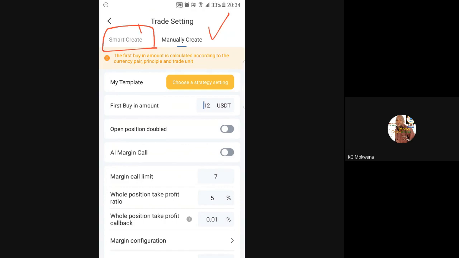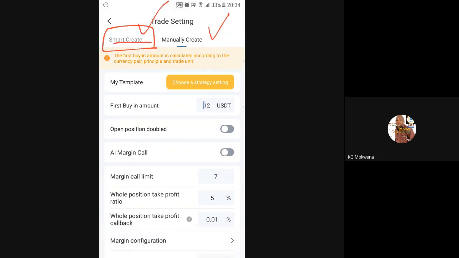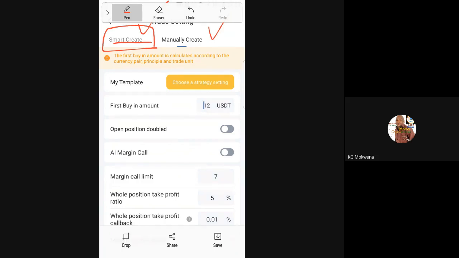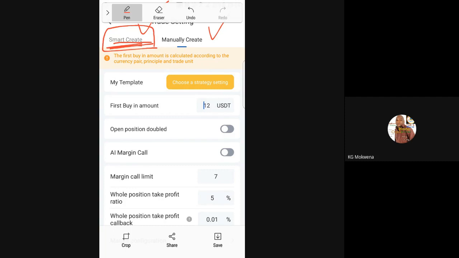If you are to follow Smart Create, you will not need to go through the hassle of placing parameters, going through the calculations and all those. You will not need to do that yourself, because with Smart Create, by default, the settings have already been provided for you in advance by RoyalQ. And these parameters I will show you now, the minimum they require, if you are to follow what is set here, although you can always tweak them, you can edit them also to accommodate your capital accordingly.